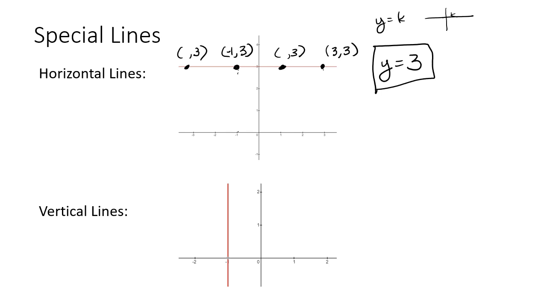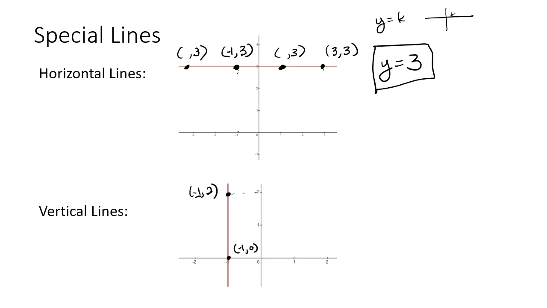We can do something very similar for the vertical line down below. So let's say I pick the point right here on the axis. That would be negative 1 to the left, 0 up and down. Or if I pick this point up here, that would be negative 1 to the left, 2 up, so negative 1, 2 for the ordered pair.